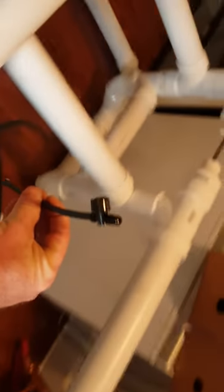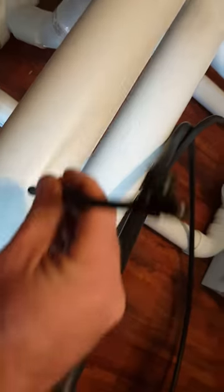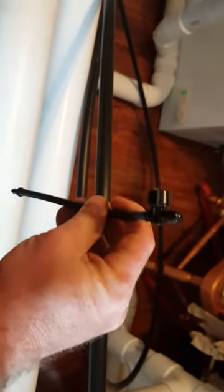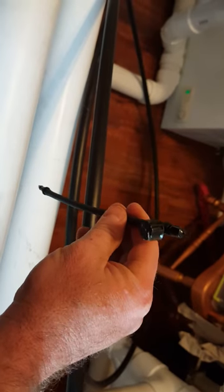Each emitter is going to be in a piece of this, with little white tubes that come up and hold them. So every time a plant comes around to the spray zone, it's going to spray and then shut off. I'm not sure this is going to work because it's kind of bendy — I might have to make it shorter to give it less room to flex, or put it in a channel of smaller white PVC to hold it in place. I'm going to have to play with that.